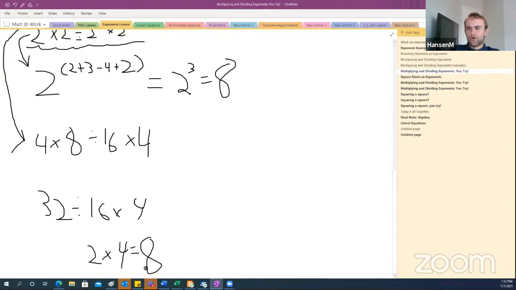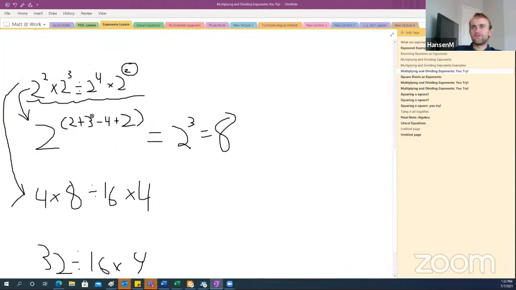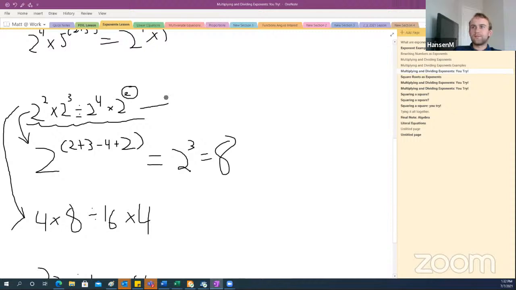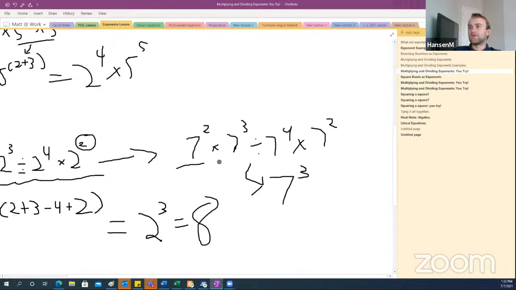So it's not so hard whenever you're dealing with 2's, but if you were to do this same problem and you say 7, if you had 7 squared times 7 to the 3rd power divided by 7 to the 4th times 7 squared, it's a lot easier to solve that out and solve 7 to the 3rd power than to work out all of these big numbers individually and add them and subtract them into each other.